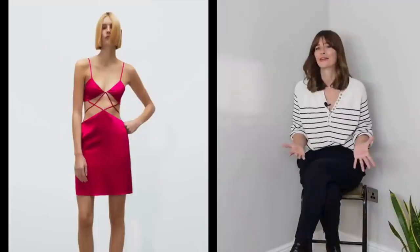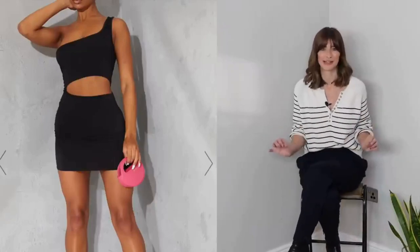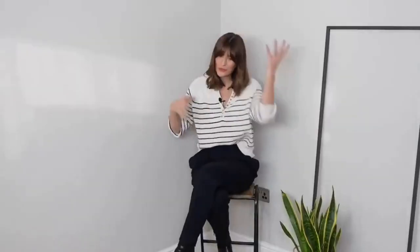I should add a side note to this one — I will partake, but only in the most subtle versions that I can find. I am nowhere near toned enough to bare my midriff, my shoulders, maybe half a leg, all at the same time. But if you are, then please do go ahead and rock this trend for me instead. All those big gaudy labels everywhere just feels a little bit bling, a little bit look at me and for all the wrong reasons — I just dislike them immensely. I'm so sorry if you wear them and you really like them, they're just really not for me.